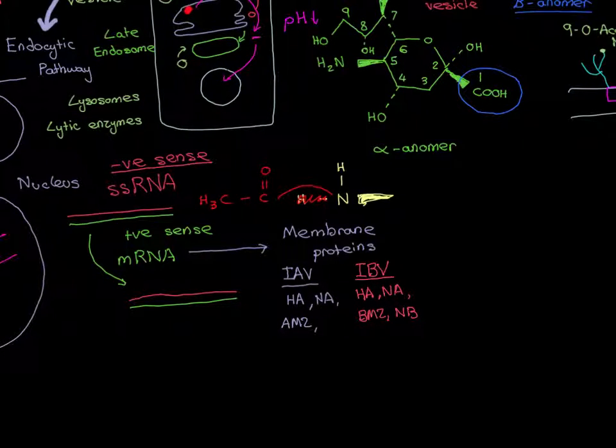So what will be happening with these membrane proteins is we'll be synthesizing the proteins and then we'll be sending them to the cell membrane, and in that journey they will be trimerized or tetramerized. They'll be joined together to actually make the final protein complex. So in the case of hemagglutinin, for instance, the hemagglutinin 0 polypeptide will be cleaved into hemagglutinin 1 and hemagglutinin 2. They'll join together by disulfide links, then they'll be trimerized together, and the whole thing will be sent to the plasma membrane.